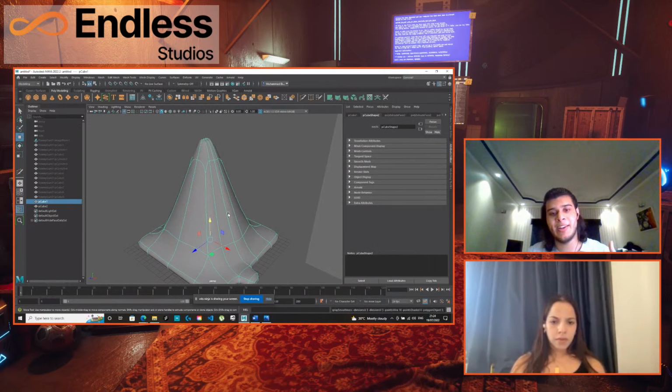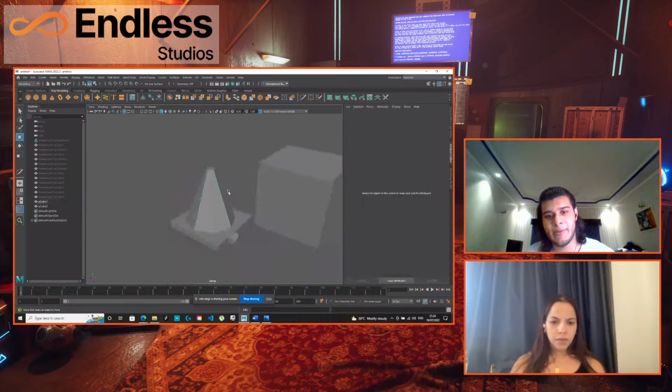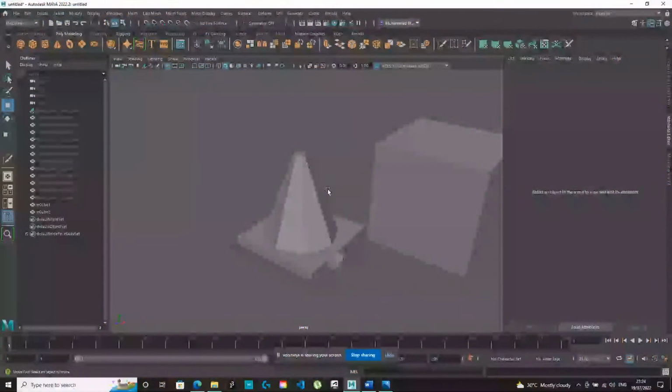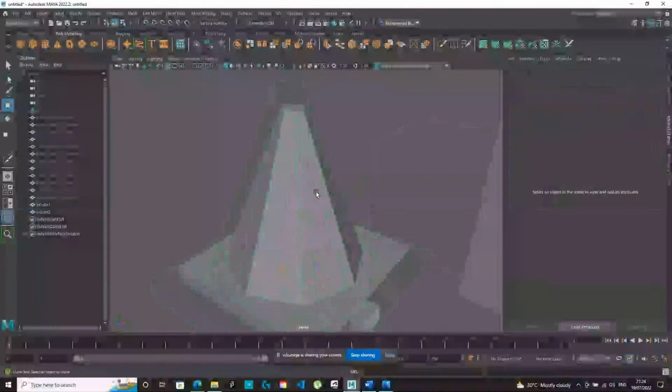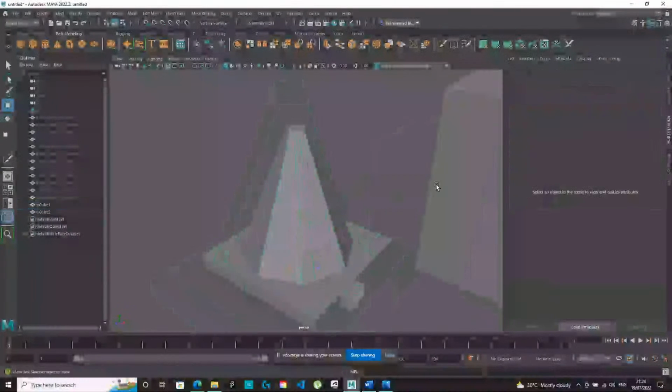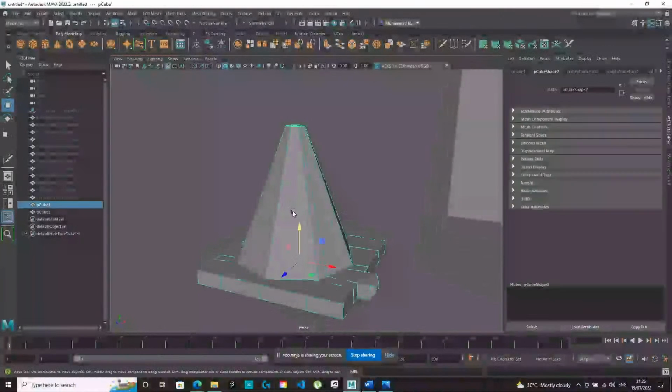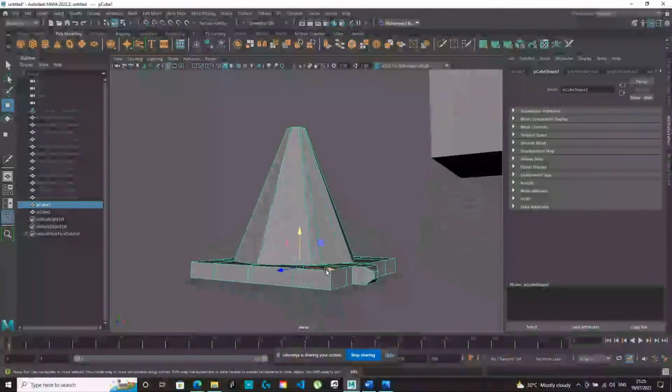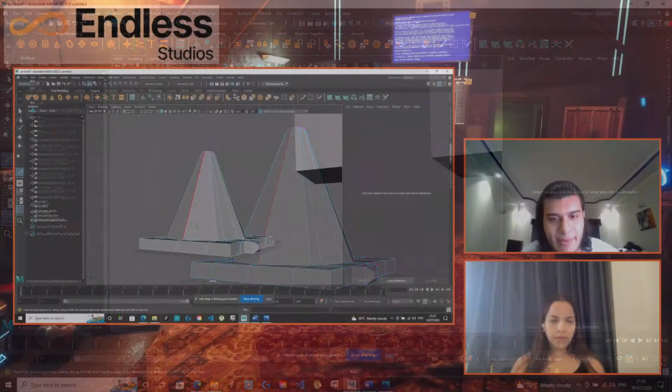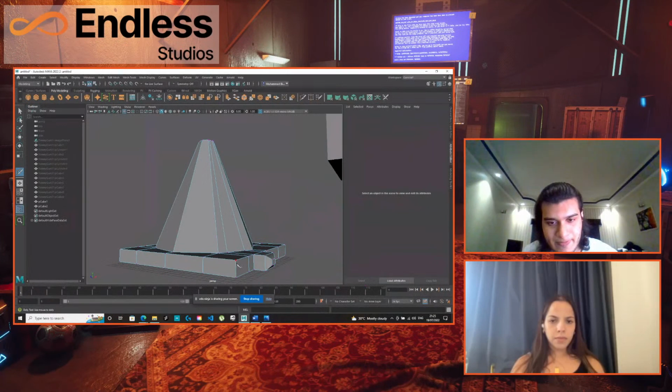If I need to then further edit the object or make it more detailed, all these edges that I added earlier to hold the smoothing would then interfere with my modeling and would cause me a lot more headache. And when I then need to add more edges to the same model again, it just becomes a mess. Sometimes your model breaks, and then you most probably have to go really far back in the process.